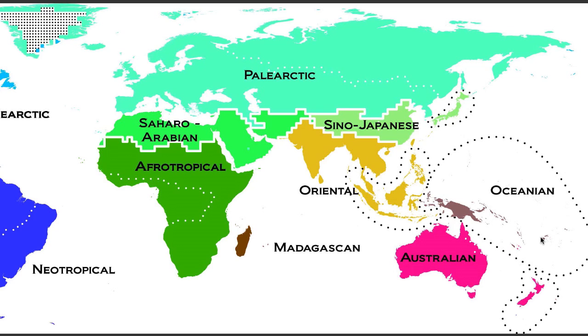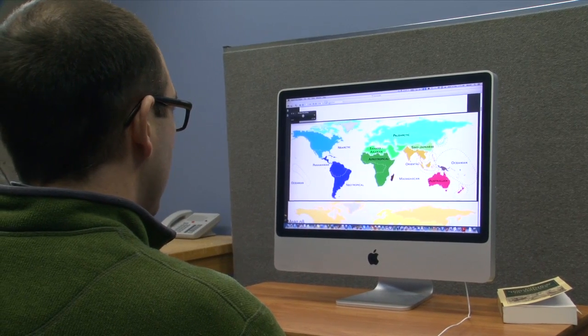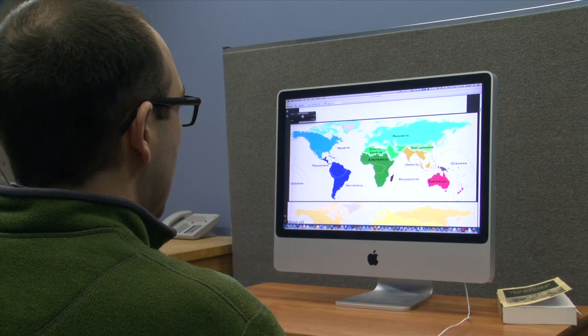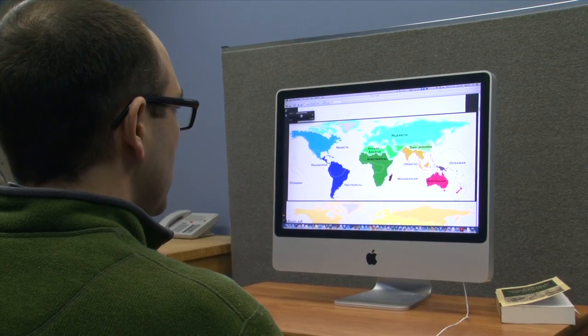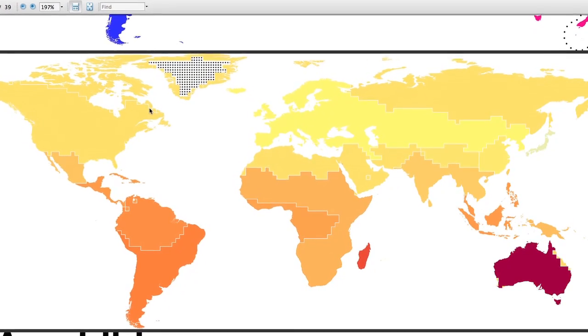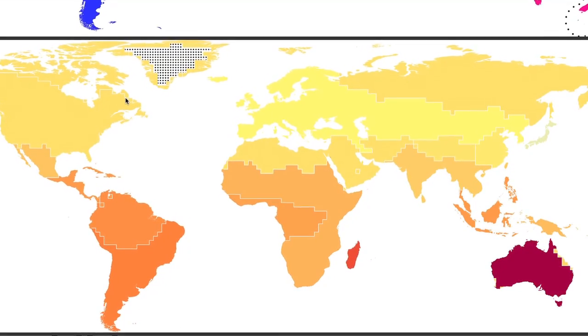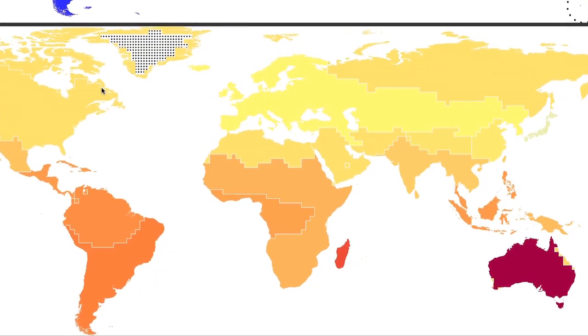It is information derived from DNA that allowed us to refine our maps and delineate these new realms. A lot of the data comes from DNA that was sequenced from museum specimens and from people going on expeditions to the most remote places of the world, coming back with specimens to sequence. This map shows what we call evolutionary uniqueness — the darker the color, the more evolutionarily unique a region is, and the lighter the color, the less unique.